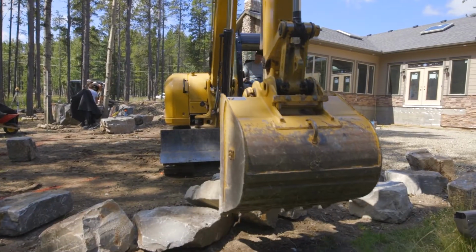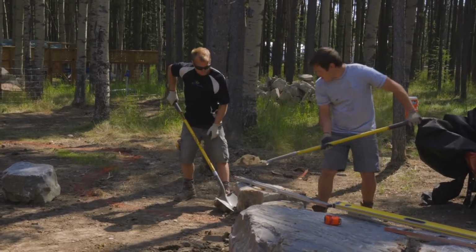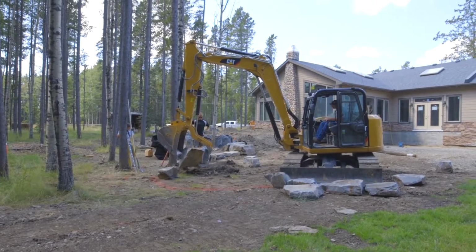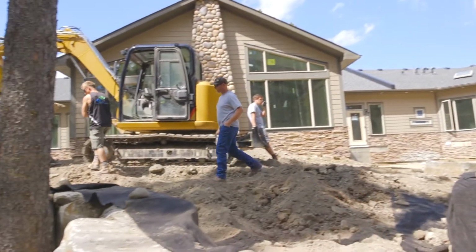Encasing the feature, all the different levels, was a challenge. When we first got started, it was just building these levels and making our encasing rock walls and making everything flow and look natural. But again, it's all about the water and the pooling and making those levels. So really tricky on this project. And also the access, because of the tree line in the back, we couldn't get in behind as much as we wanted to. So that also made it tough. And building the feature in sections as we worked our way down. A lot of clients don't realize how difficult it is to build the way we build, but there's always a way, and we always find that way.